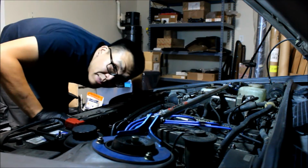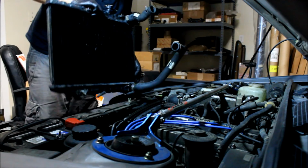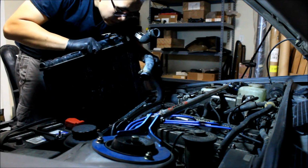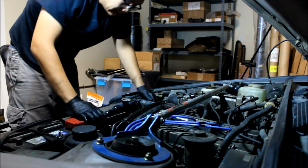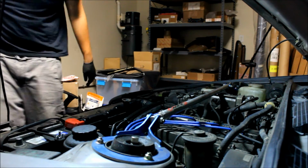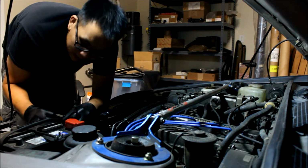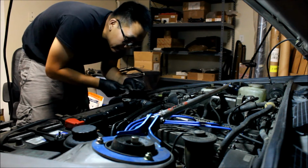Alright, so finally putting the radiator back in now. Let's get this lined up here. Okay, they are seated. Now I'll just tighten these guys up. Close to the end, at least for this part, the radiator part, and thermostat.